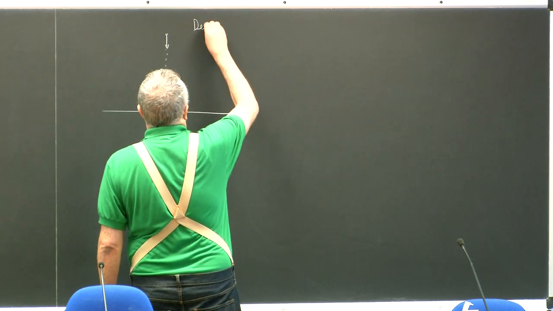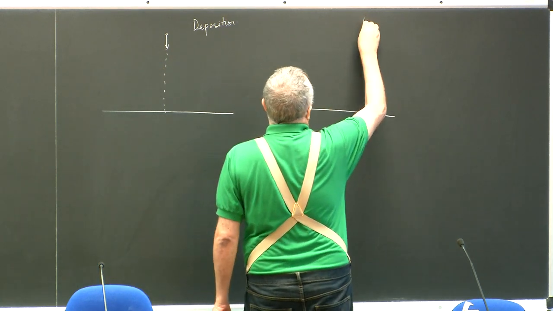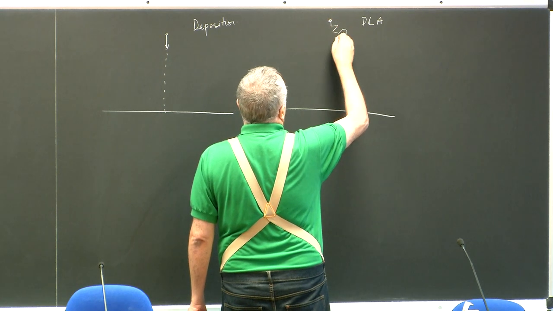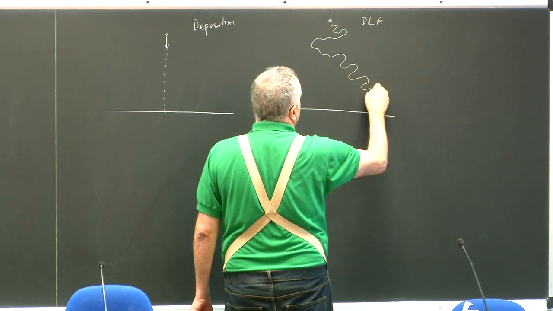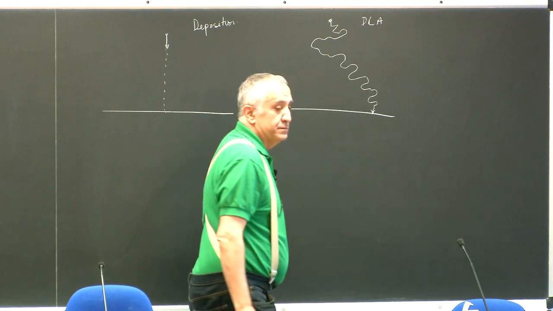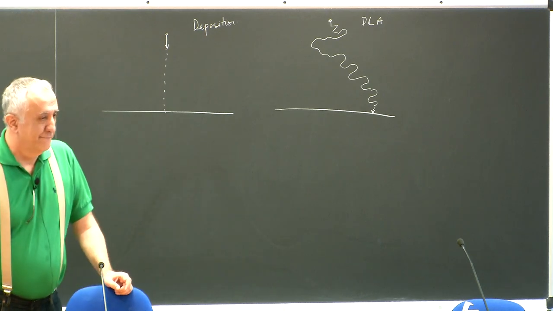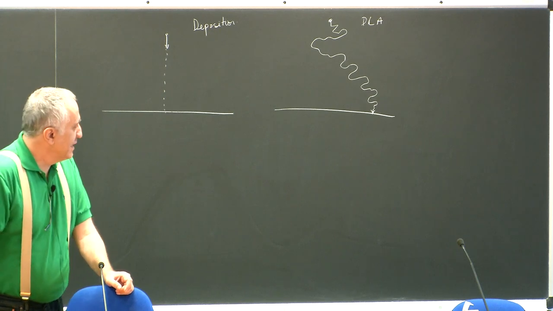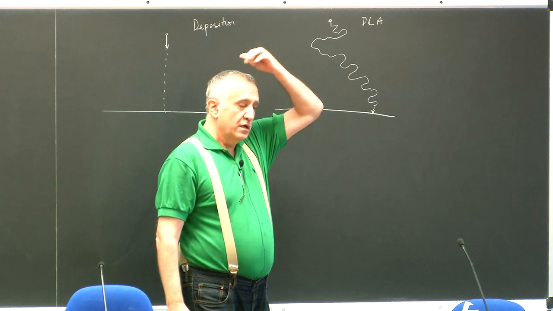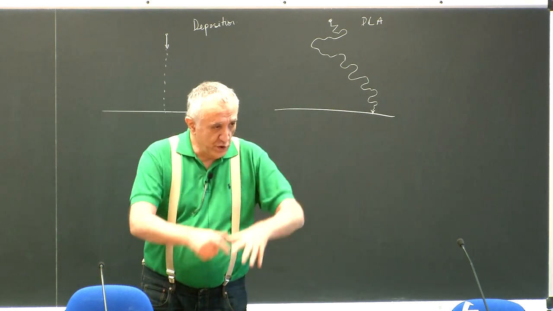These are usually called deposition models. DLA, however, says let go of a particle at infinity, then it moves on a random walk. It doesn't come down directly. And whenever it hits an existing structure, it sticks. These are just the two rules. Exactly. So the probability distribution of this particle here is harmonic, which is why it's called diffusion-limited aggregation. It's an aggregation, but the growing process is diffusive.